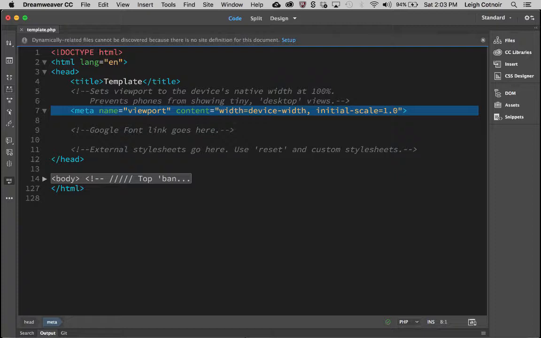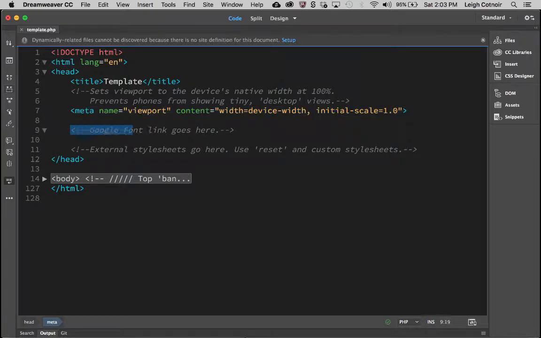Right? So there are some things that you might be confused about when we talk about responsive design. With responsive design, you can have media queries and stuff, and it's still responsive. However, it doesn't mean that it's necessarily mobile responsive if it's still hard to read on a mobile device. So this is the first line of defense that you would want to have in your HTML as opposed to just your CSS, right? So you need this in your HTML in order for mobile devices to properly view and scale content so that it's proportional to the actual device width.